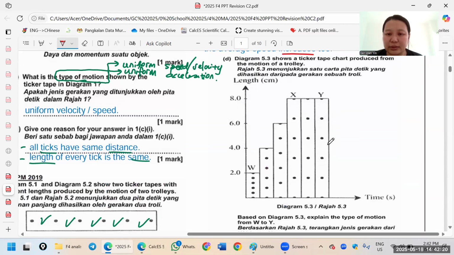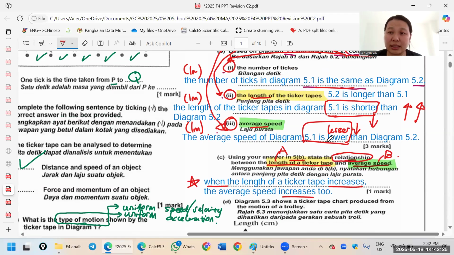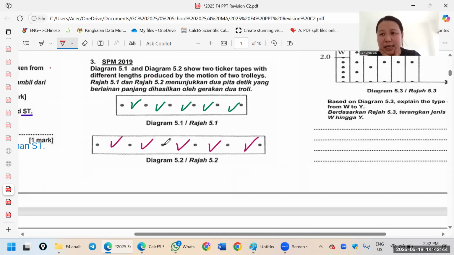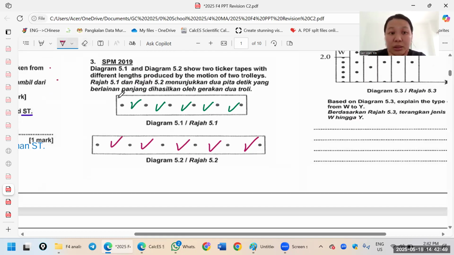Okay, so now next, based on, so I think everyone can answer number 5 or number 6. Both also like this, 5 and 6. So if you can answer this, normally you can score 10 points already, 10 marks already. If you forgot, do not worry, just look at this. If you say, it's hard to differentiate, you can use your ruler to measure one. Really, you can measure one. Really can measure.